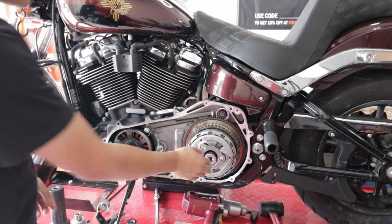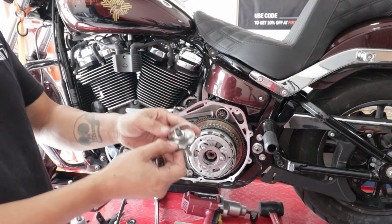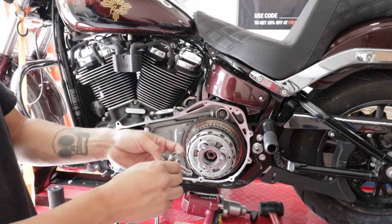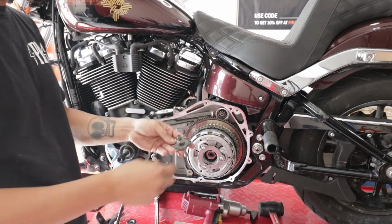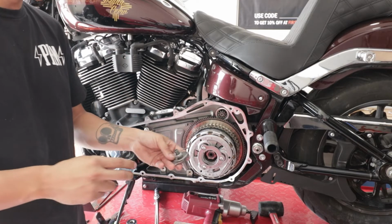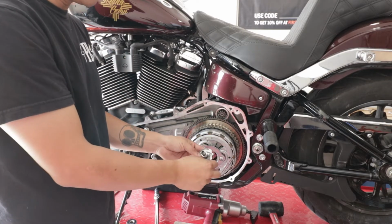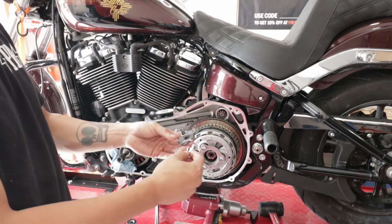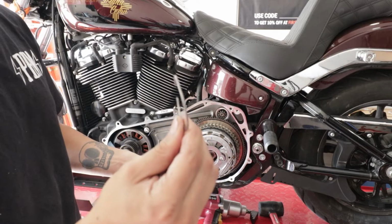We went ahead and removed this plate off our clutch. You have the snap ring. This part is a lot easier with a buddy unless you have the proper snap ring pliers. Ours aren't the most ideal, so we weren't able to get a good purchase on the snap ring, and we ended up having to stick a really small flathead screwdriver in, and we ended up bending this. It's going to be very hard to see, but you can kind of see it.